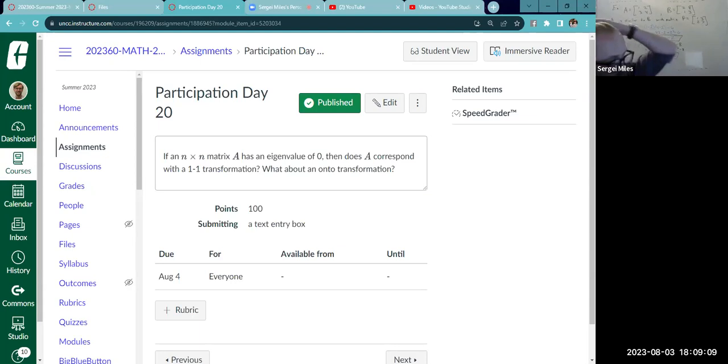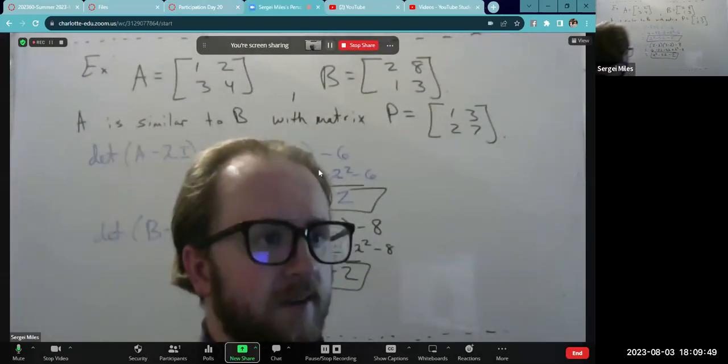So we've talked about, or we've seen examples of having different cases of eigenvalues or eigenvalues that repeat. But what about when we have an eigenvalue of 0? What does that mean? Well, you can imagine, as in like a 2x2 matrix, we know that when we have a diagonal matrix, then the eigenvalues are the diagonal entries. Well, imagine if you have a 2x2 matrix and there's a 0. So let me see, I can mirror the screen here.